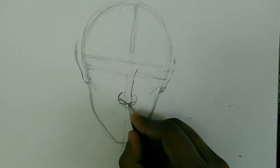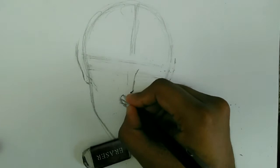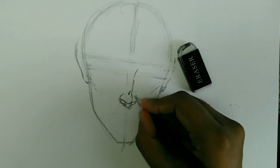His nose shape is really weird. Try your best to replicate this shape. In fact, I may have drawn the nose a tad too big, but that's fine. There, I think that should be good enough. Alright.